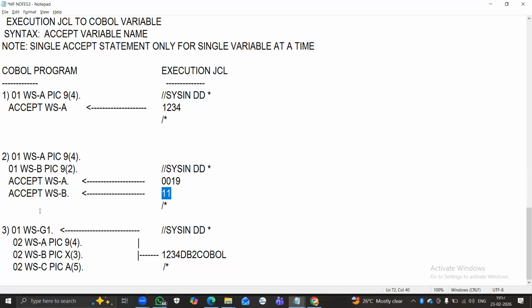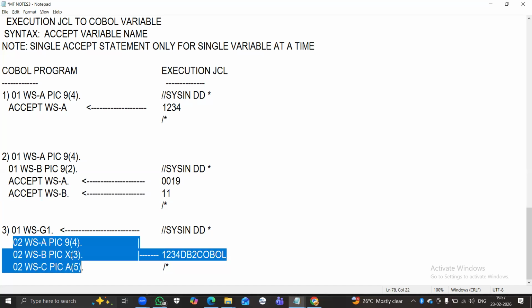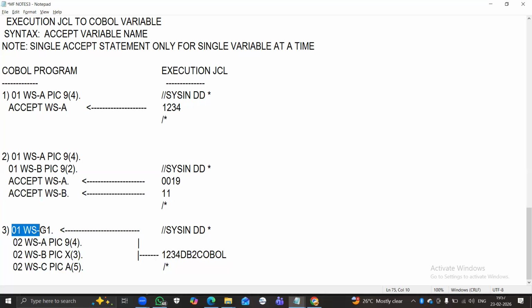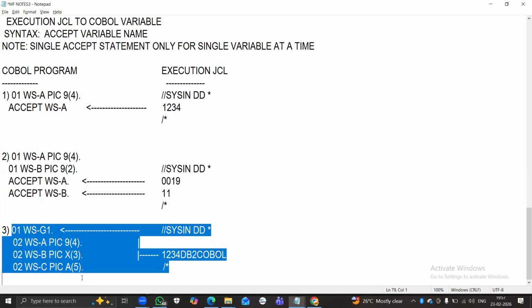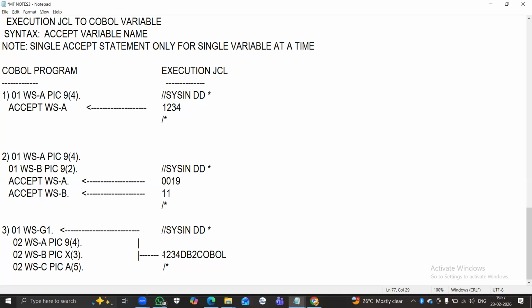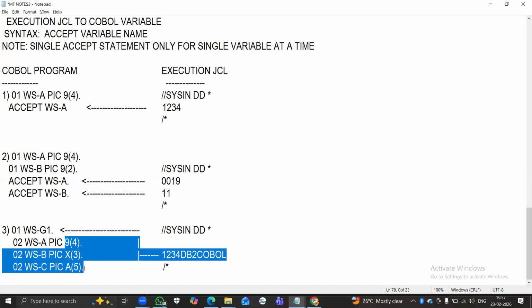So without the value clause and without the accept statement, if I want to pass the data from JCL to three variables, I can create a group variable. Within the group I have three subgroups. I am passing the data directly to the group variable. That group variable will allocate the data to the remaining three subgroup variables.